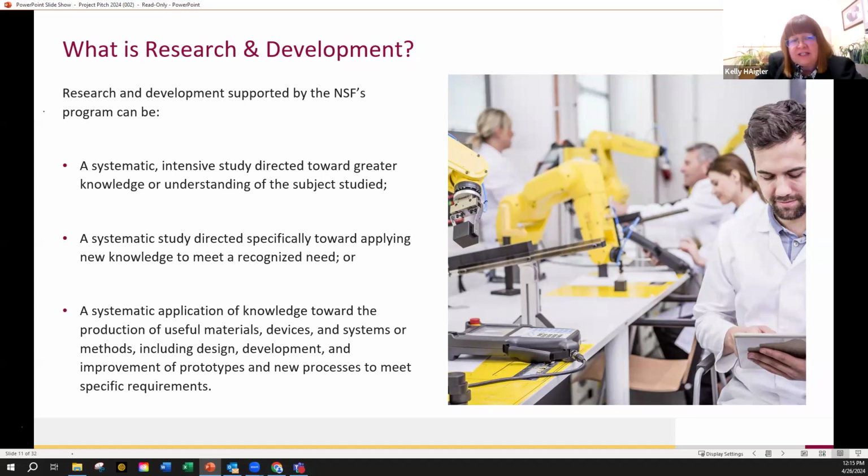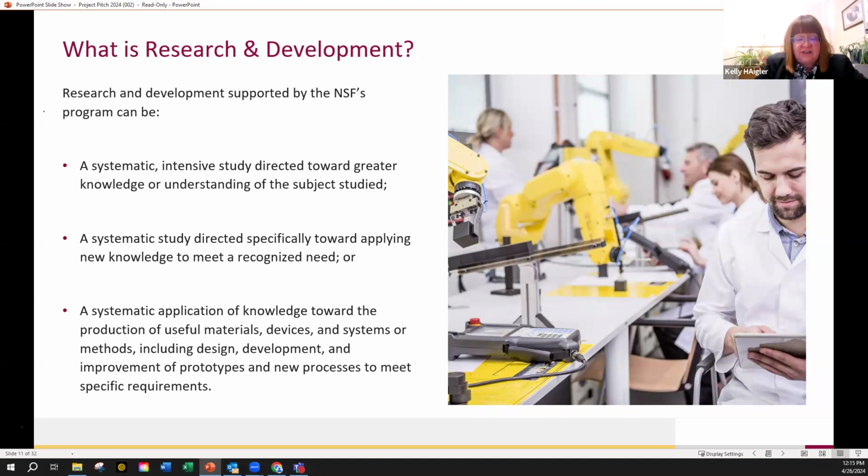I'm not going to read it specifically for you. We just have it here so you know. When they receive your proposal, they will be evaluating your project pitch to determine if it meets this definition. Anne's going to be talking later about the technical objectives, but keep in mind that it should address scientific and engineering tasks such as experiments, computations. However, it cannot be straight engineering.